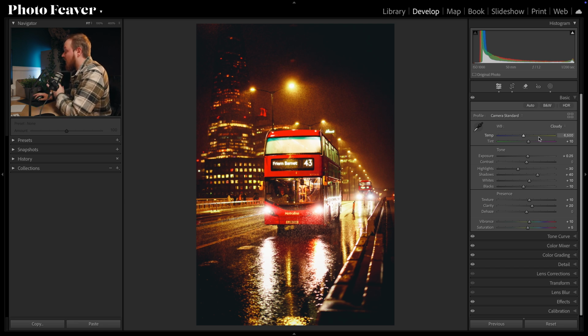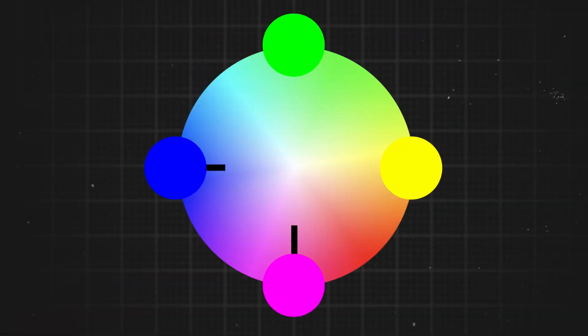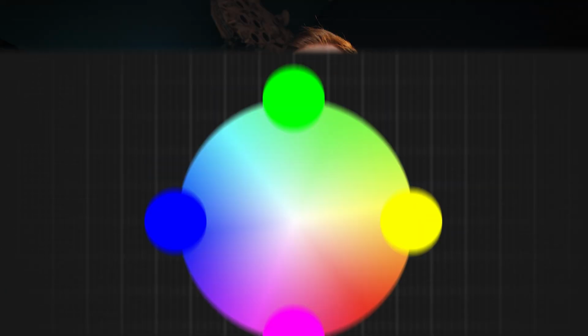Then if we go over to our sliders here, these are the ones we're predominantly going to be using in this video. We've got our temperature slider and our tint slider. Our temperature slider controls the amount of yellow or the amount of blue found within our photo, basically the temperature of light found within our image. But you've also got tint, which is usually forgotten about when it comes to white balance, and that controls the amount of green or the amount of magenta. If you have a look on the color wheel, you can see each one is at a 90 degree point of each other. So they're all equally distant, which is why they're all equally as important. Obviously the temperature slider is the one that most people focus on, but never forget about the tint slider, because it's just as important, especially if you're looking at an odd color cast within your photo.